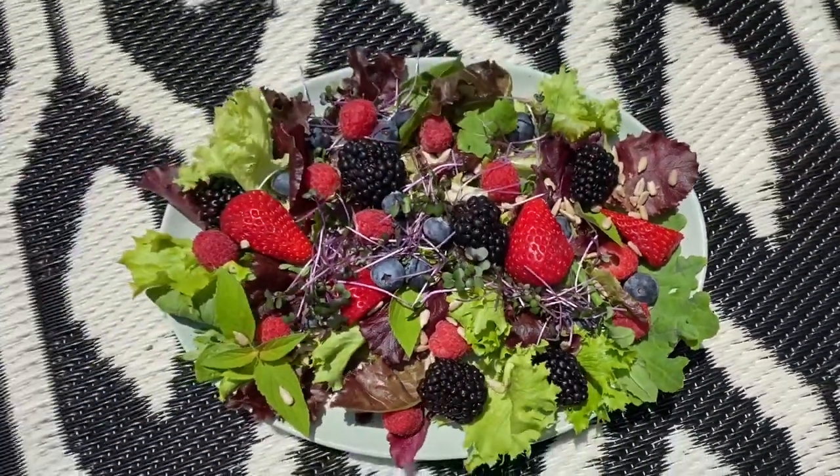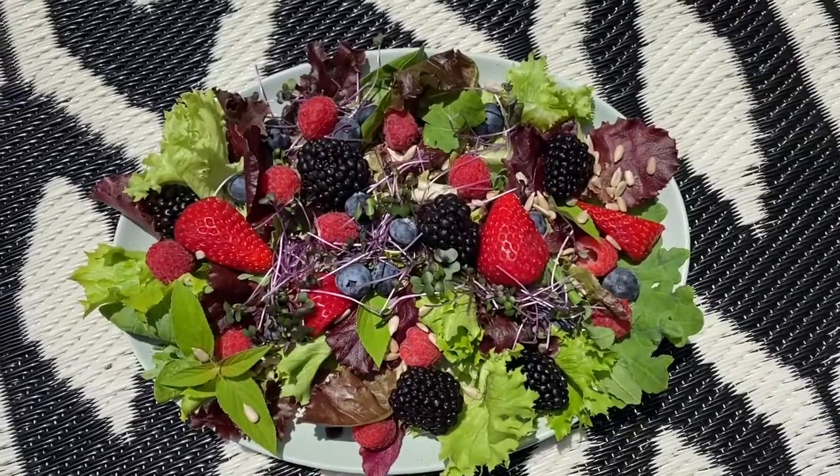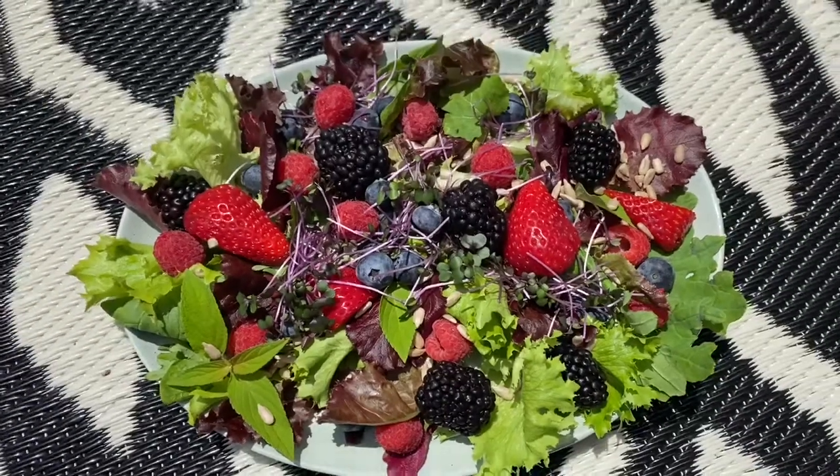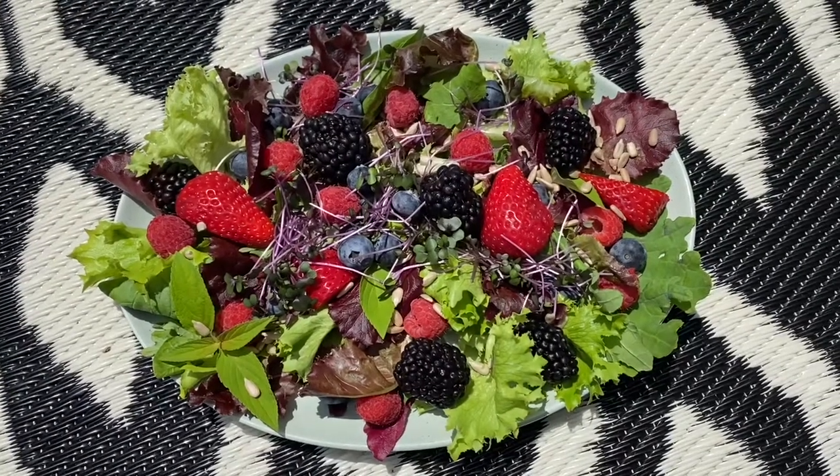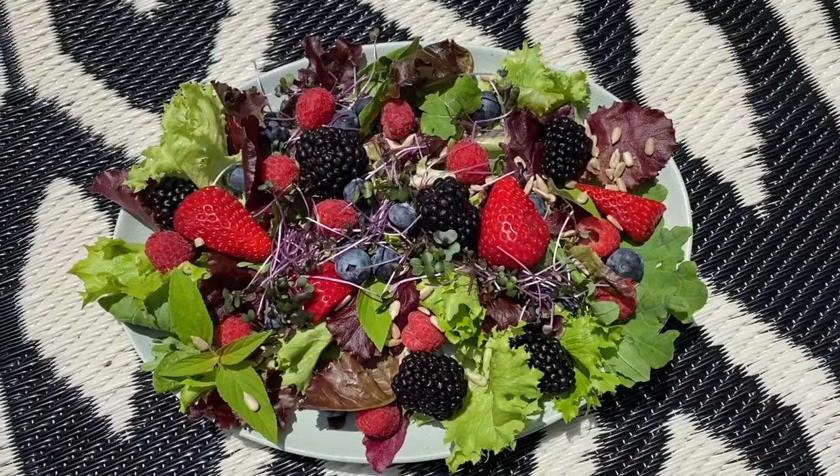Presentation is always everything. I forgot to mention that I also had some leftover micro greens scattered on the top. Look at that delicious salad — you can see the lemon verbena leaves right there, beautiful berries, fresh spring greens. I haven't dressed it yet because I wanted you to see it, and now I'll just drizzle the dressing on and see how it tastes. I've built the perfect bite, dipping it into the dressing. So good. Late spring berry salad with lemon verbena vinaigrette. Love it. Pure health — your body would thank you.